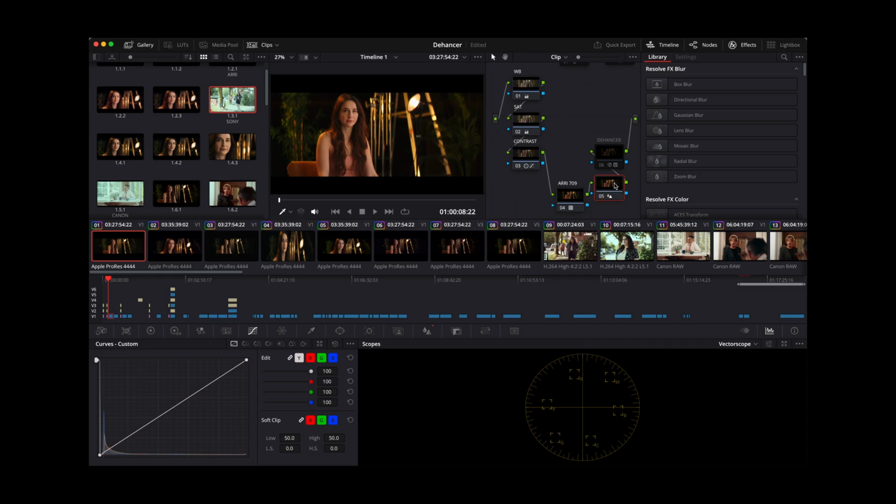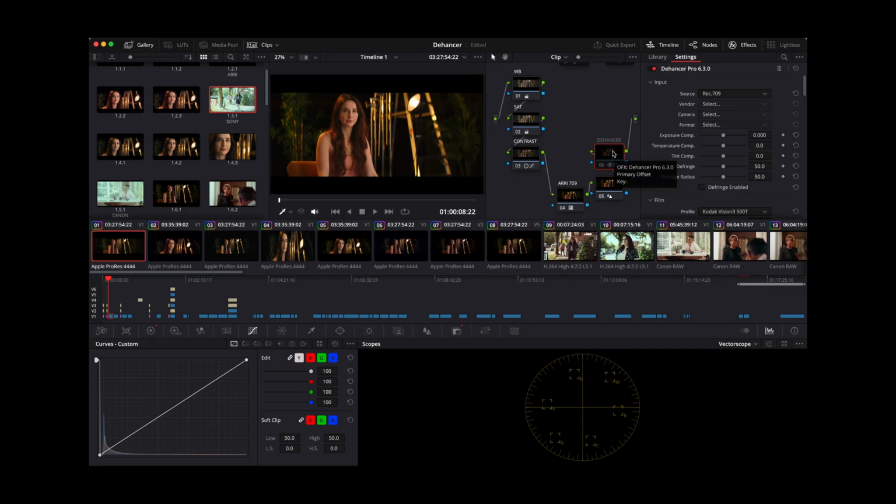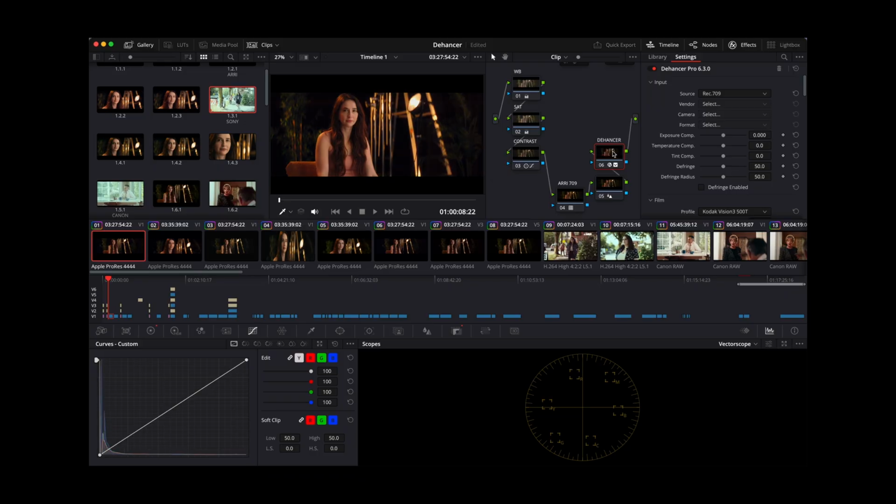And then we're going to go to my sharpening layer. And then we're going to go to Dehancer. Now, bear in mind that the reason that I'm sharpening the footage first is because, one, it's Alexa Mini and it generally needs some sharpening. I'm now going to soften it in Dehancer. So it's important that I get as much detail as I can out of the original image before I soften things up. So then we add Dehancer.